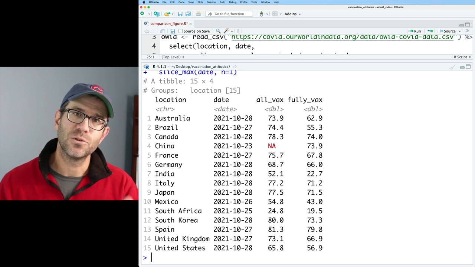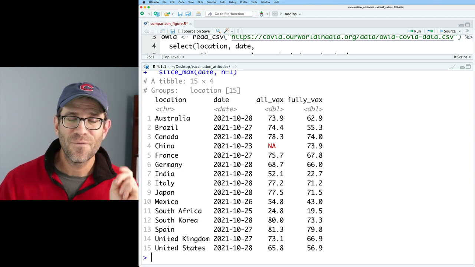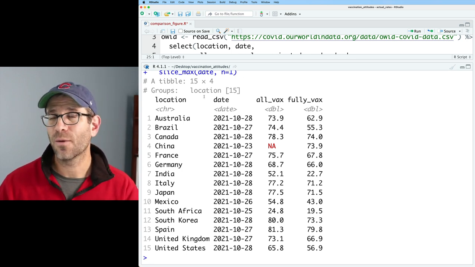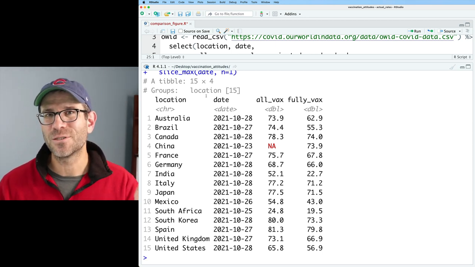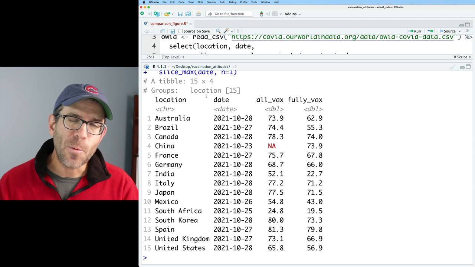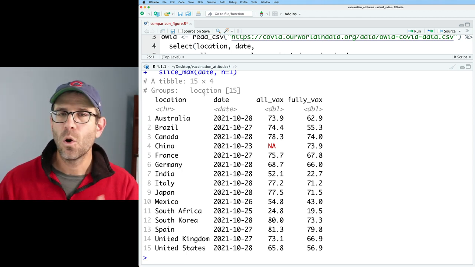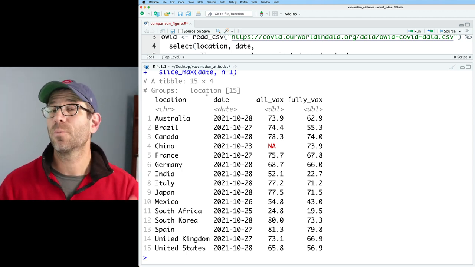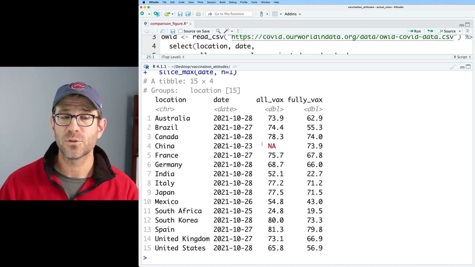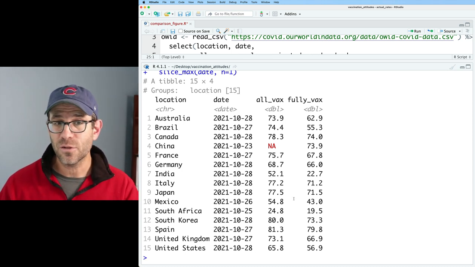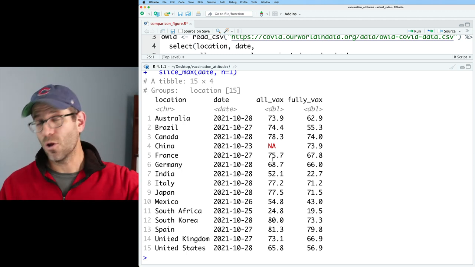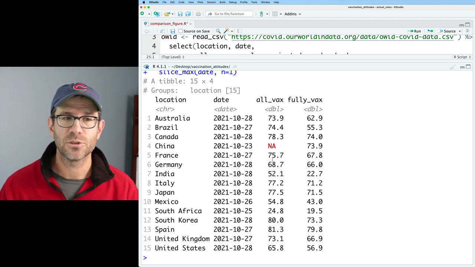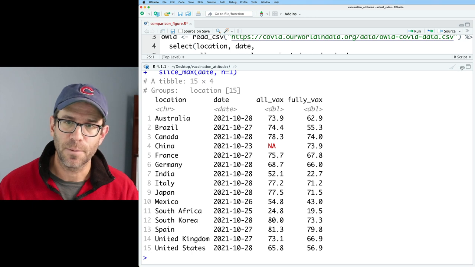I now need to do two things to clean this up. First, I need to get rid of that grouping. In my experience, the grouping needs to go away unless you know what you're doing with the grouping. That grouping can cause problems down the road when functions start working inside of a group versus across all the groups, right? So if I wanted to calculate an average across all of these, it wouldn't, because it's grouped by location rather than no grouping or grouping across all locations. So I need to remove that grouping.